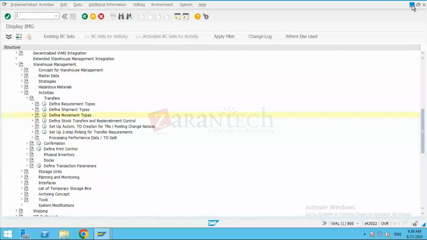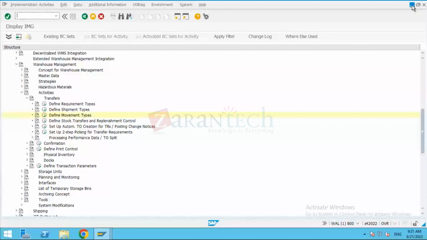And 201K, which is goods issue against the cost center. Okay. So in this case, your movement type 201 should have manual TR allowed also, because against the cost center, we do not have any reference. In that case, for 201, we have to enable this. Now, what I did for my training purpose, I enabled 101 also, so that without reference also, I can create a transfer requirement in my WM module directly. And 101 will also have automatic generation.